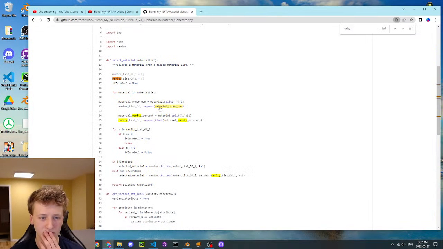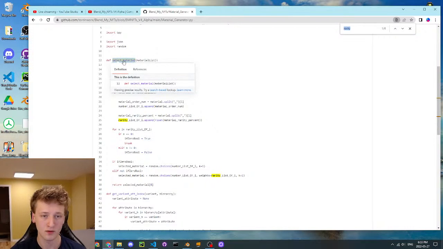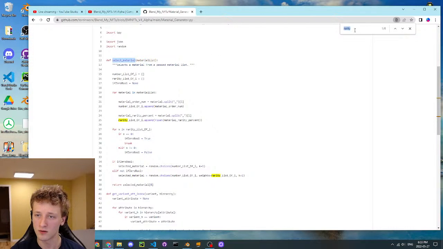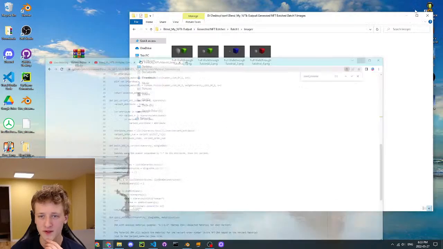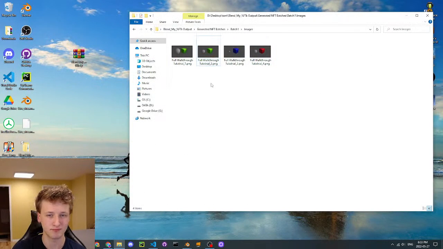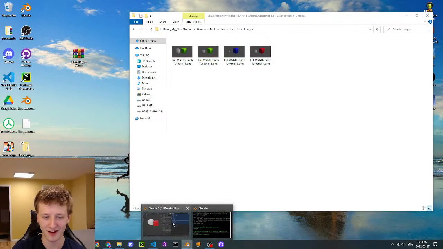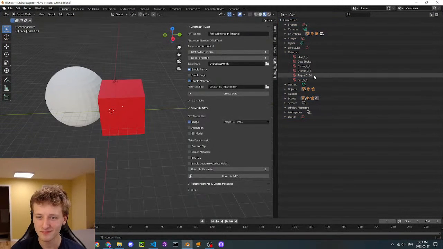Yeah, list of rarity, materials percentage. Okay, that's super weird. So maybe that's just a quirk, I guess. I don't know. That should work.